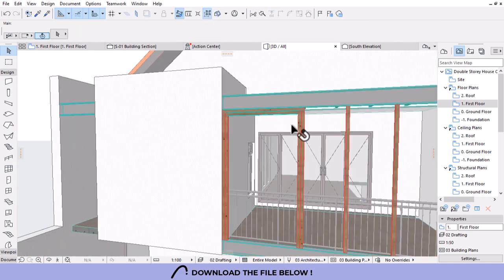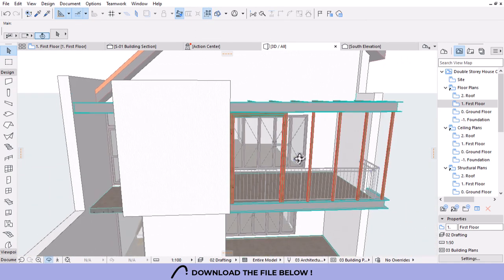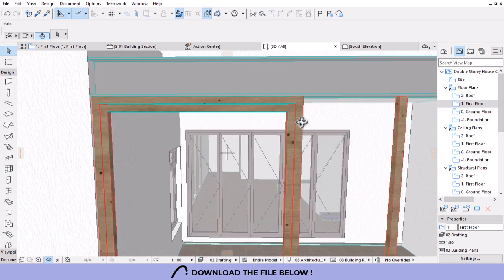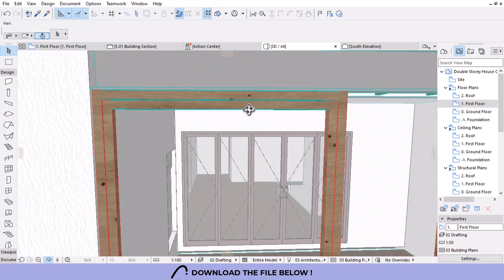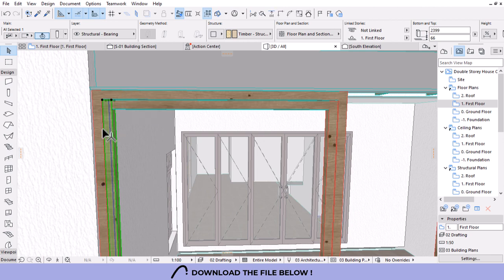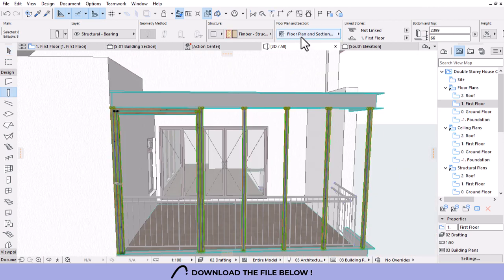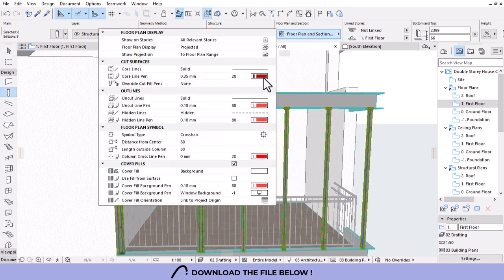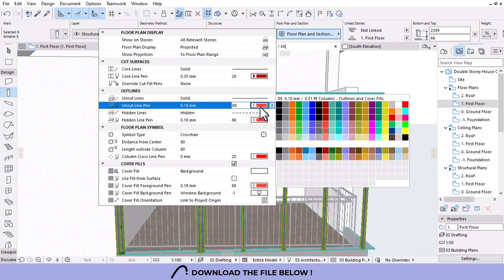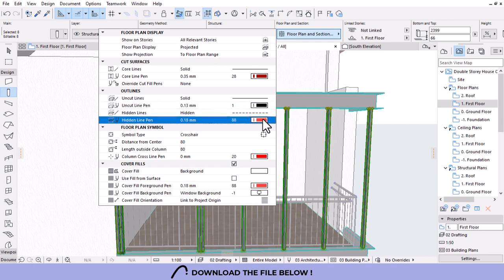One last thing that I would do to make sure everything is on, I'll make sure the pencils are the same. So I don't know, should I go with the red one or the, I hate this red color. So what I'll do, I'll pick all these columns like so, and then come here and override the outlines, which is uncut, to color 1.